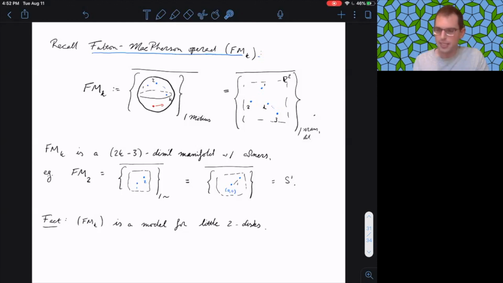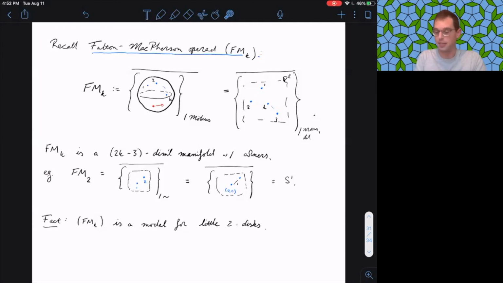So what this is: you consider spheres with k+1 marked points, one of them distinguished, and you frame the output marked point. You quotient those by Möbius transformations and compactify that. Or an alternate presentation is we take R^2 with a bunch of numbered marked points. We quotient by translations and dilations, but not rotations, and then compactify that. So that ends up giving you a 2k minus 3-dimensional manifold with corners.